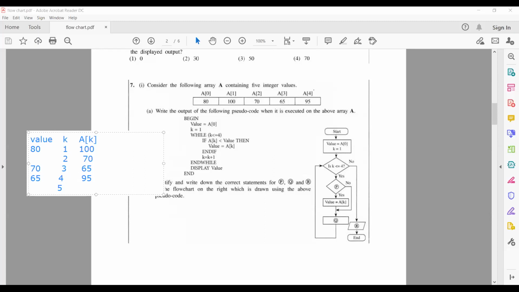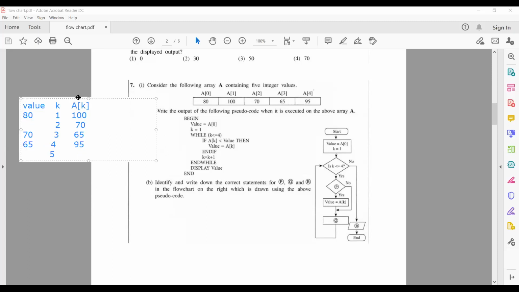So when you are going through this, take this kind of a trace table. It will be easy for you. If you want, I will upload this video to my channel, so you can watch it again and again and then you can understand this. So all the time use this kind of a trace table, then it will be easy to understand. So for part A, your answer is 65. Then we'll go to part B.